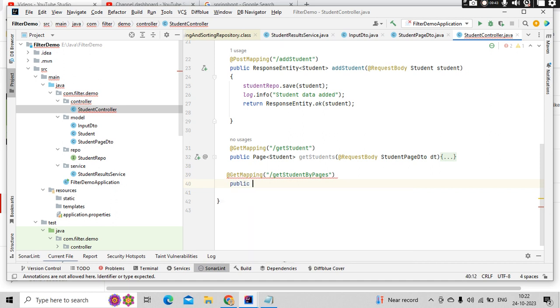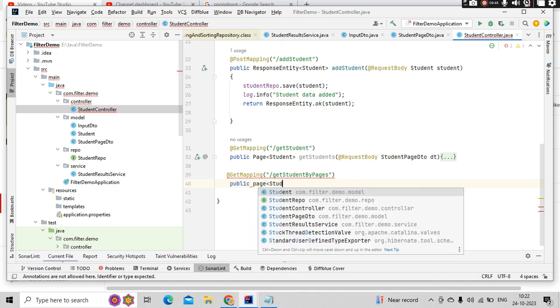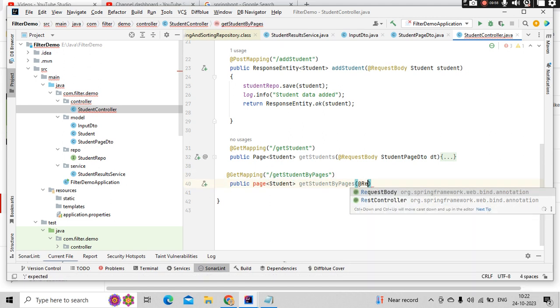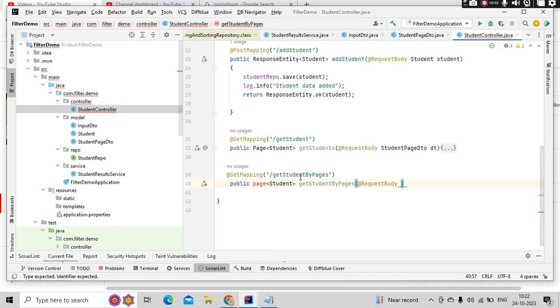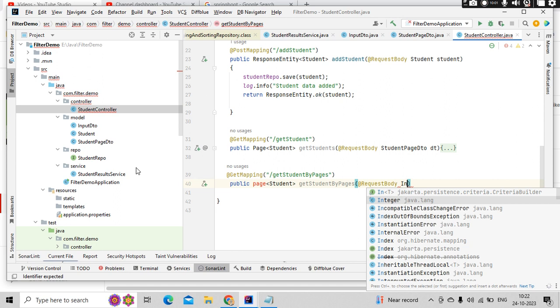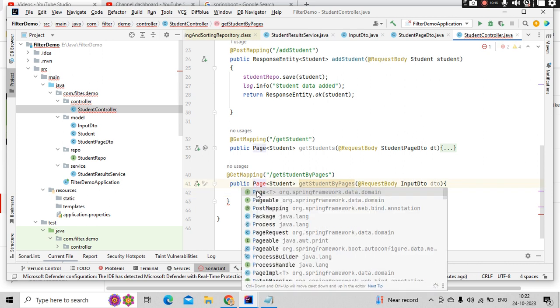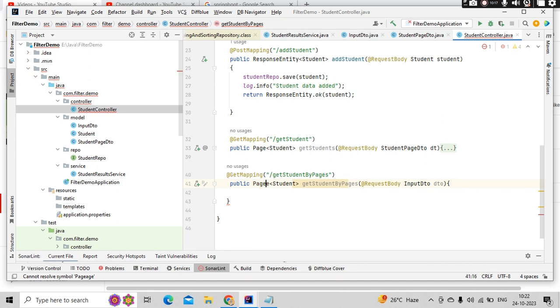Here public page of student information from get student by page, and as part of the request body, what I can do is my input DTO as DTO. Then page, yes, this is my page object.